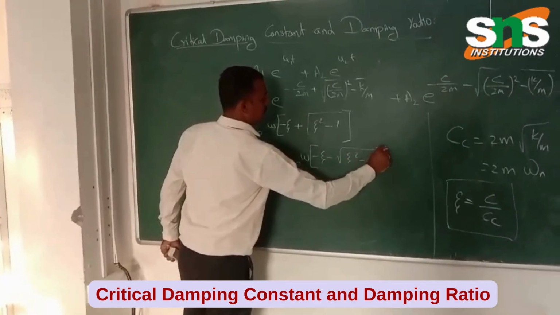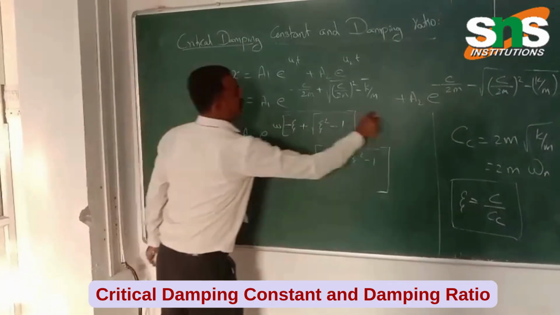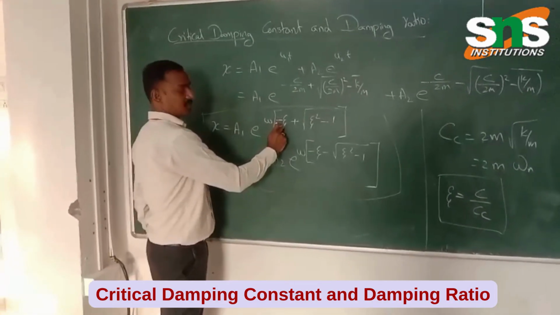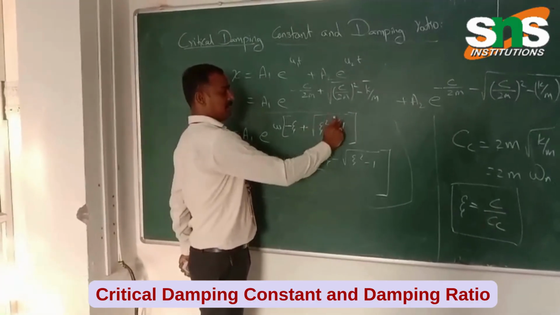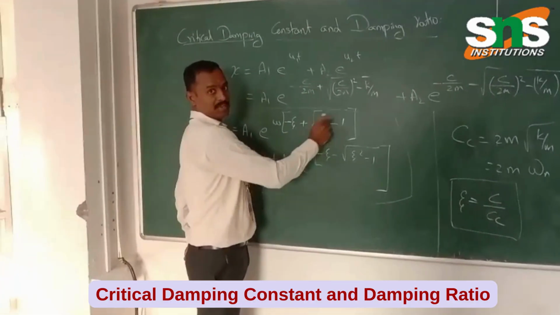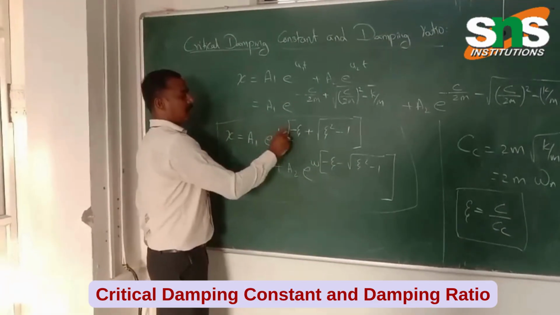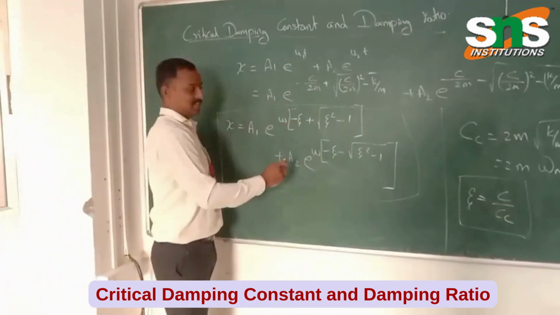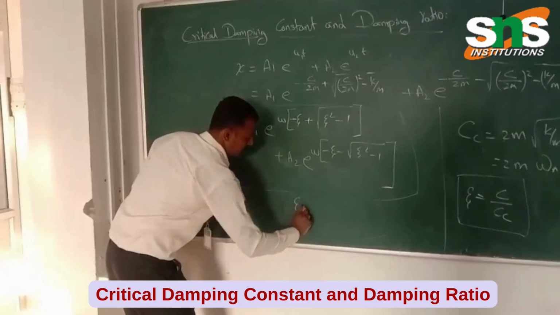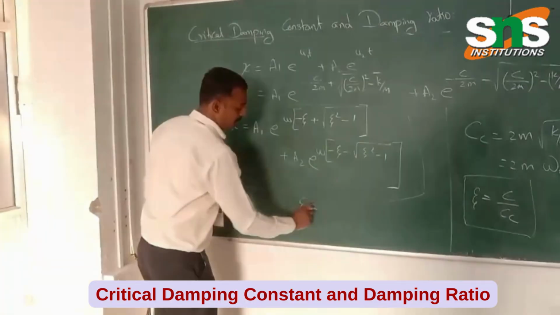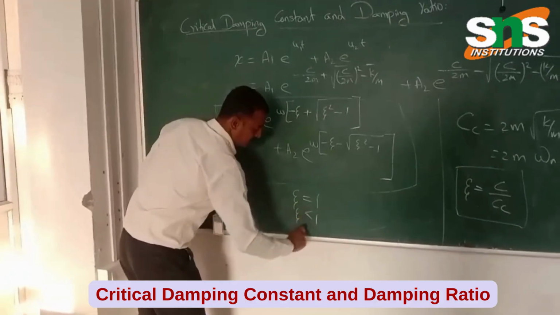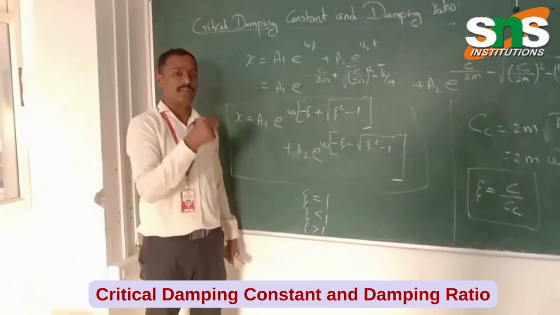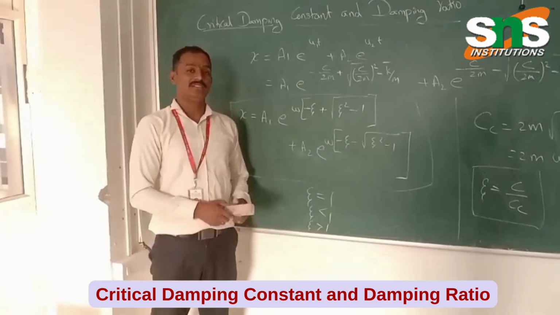From this entire solution, if you make changes in the damping ratio, say the damping ratio is 1, then the root term becomes 1 minus 1, which is 0, and you get e power of omega again, for the second term as well. So this is the critical condition. Let us take three possibilities: zeta may be equal to 1, zeta may be less than 1, or zeta may be greater than 1. These three conditions tell whether a system is under or over critically damped, which we will see in the next class.